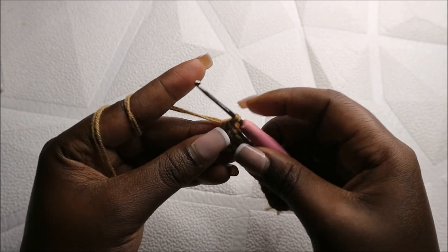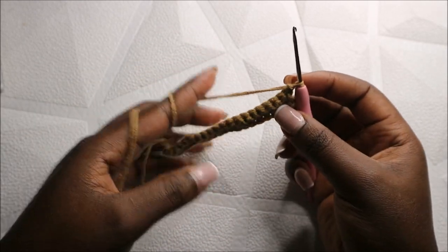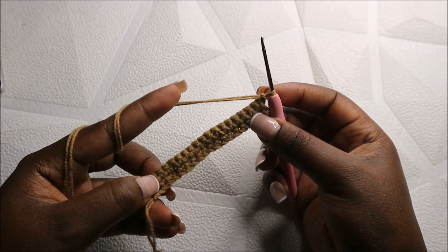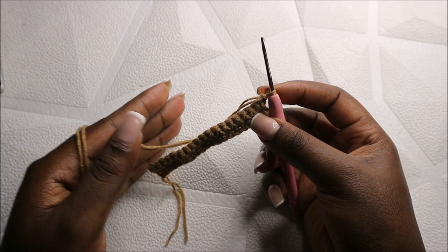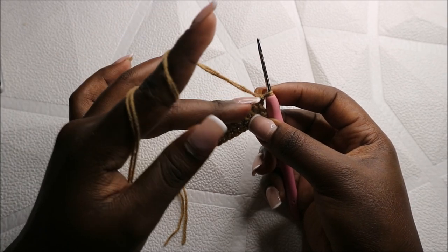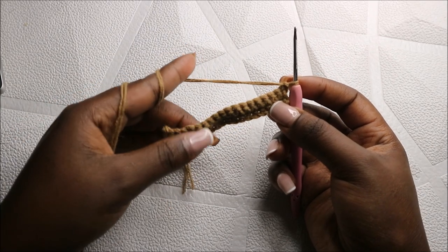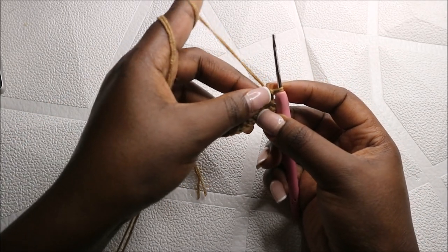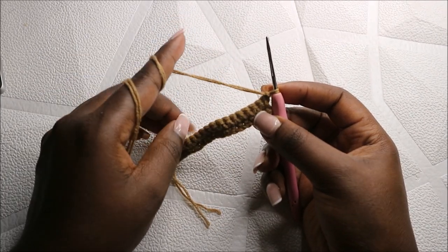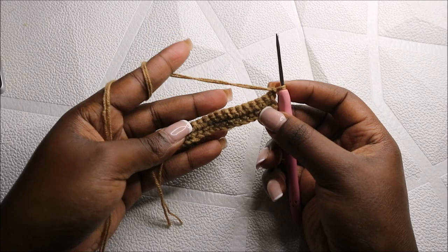Okay, so again, when you get to the end, we are going to do a chain one and turn. And we are going to repeat same as the second row. We are going to do single crochets all the way across. And we are going to continue like this until we get to the 12th row. So for the next 10 rows, repeat that, do single crochets all the way across. When you get to the end, do chain one and repeat, until you have a total of 12 rows. So I'll see you when you're done with the 12th row so that we do the inside part together.